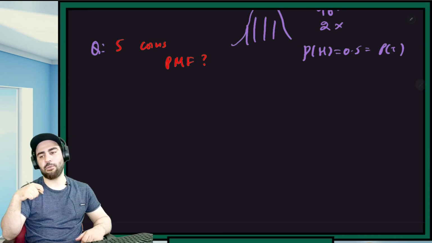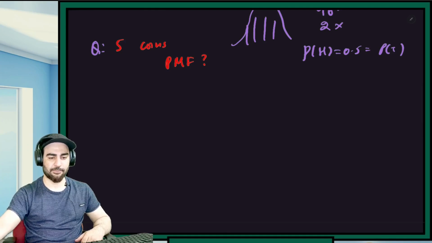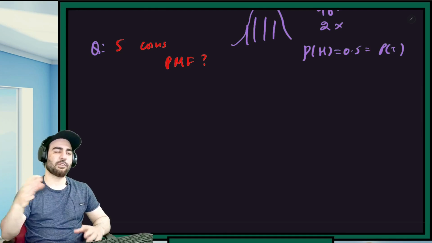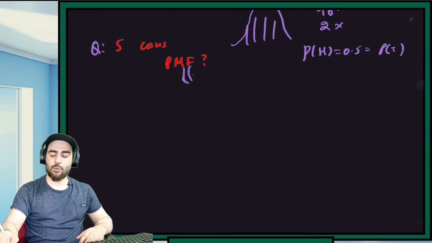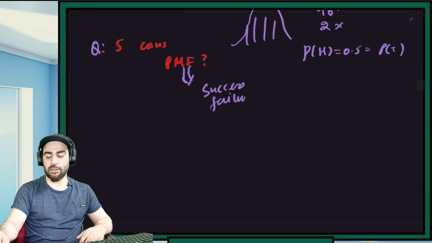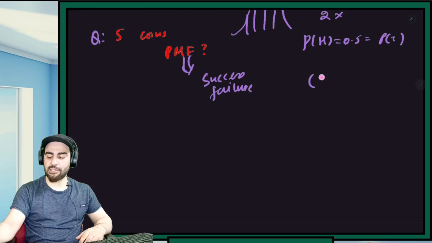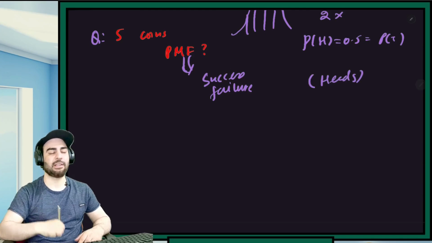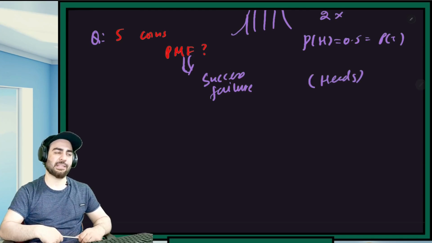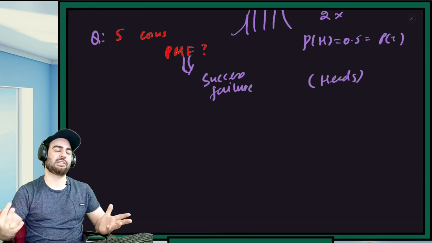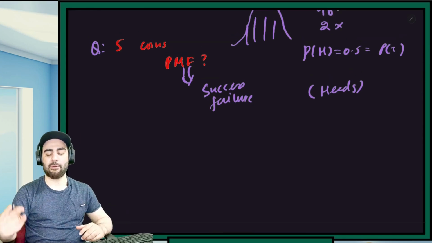So how will you compute its PMF? Any thoughts? The first question that you should ask is, PMF about what? What can I consider success here, or what should I consider failure? Let's say you can consider head or tail. Anything can be considered failure, or anything can be considered success. In this case, you'll see success as head. If you have head, this is success. So how can you find the PMF of this?